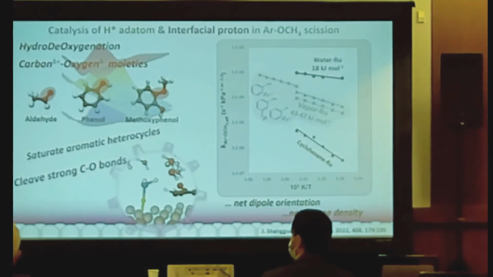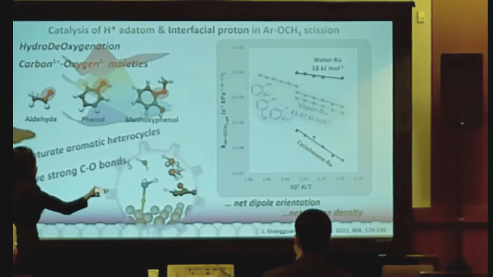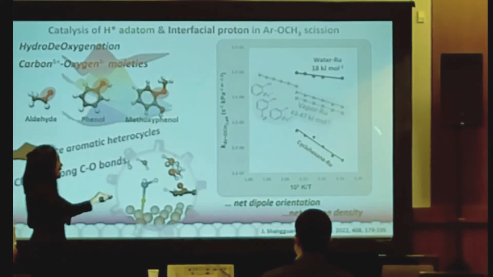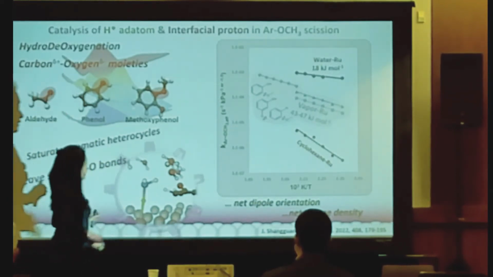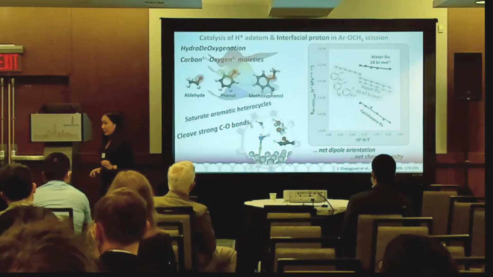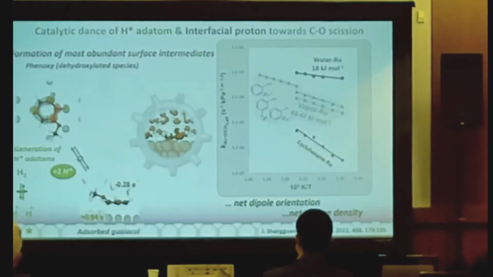So let us now look at how both hydrogen atom and hydronium ion can do a little dance step in order to enable the hydrodeoxygenation reaction, which is much more effective at the water-ruthenium interface compared to the vapor-ruthenium interface. Lower activation barrier, higher rate when we scale everything and refer back to the same chemical potential of the substrate and hydrogen, and also higher than the cyclohexane-ruthenium interface. How and why could the protic solvent participate in this reaction?